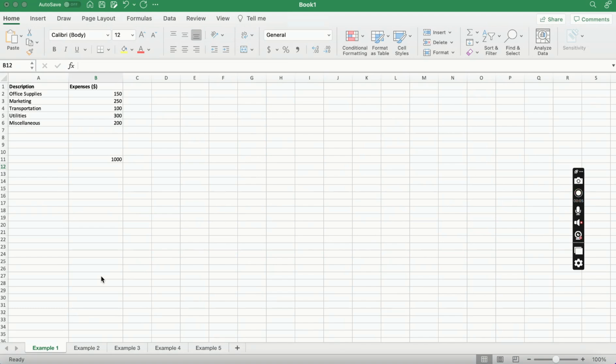Today, we're diving deep into some of the most powerful Excel functions that can transform how you manage and analyze data. We'll explore some VLOOKUP and IF functions, tackle common formula errors, and even delve into nested functions with practical, real-world examples. Let's get started.